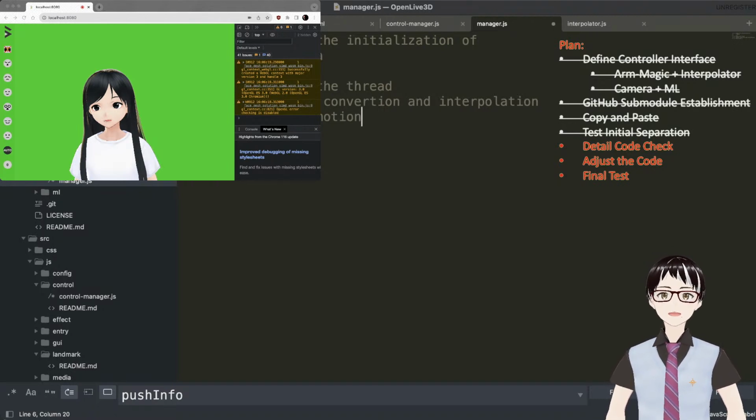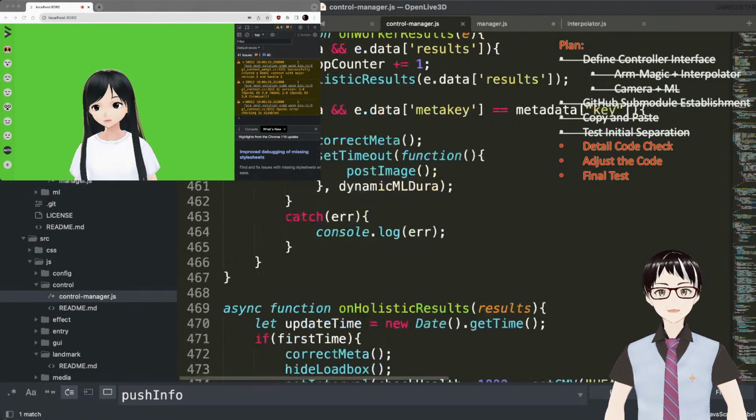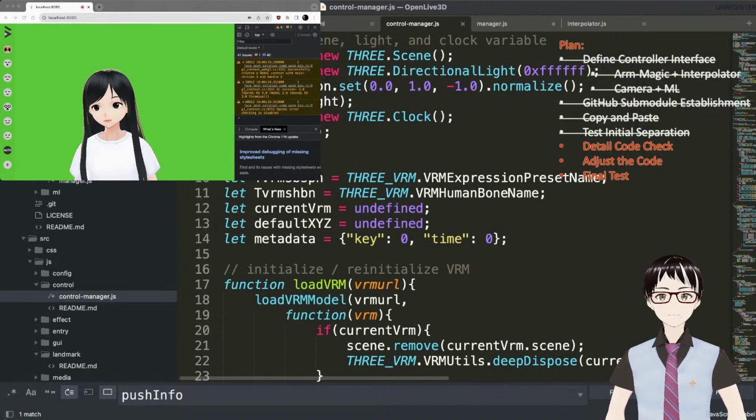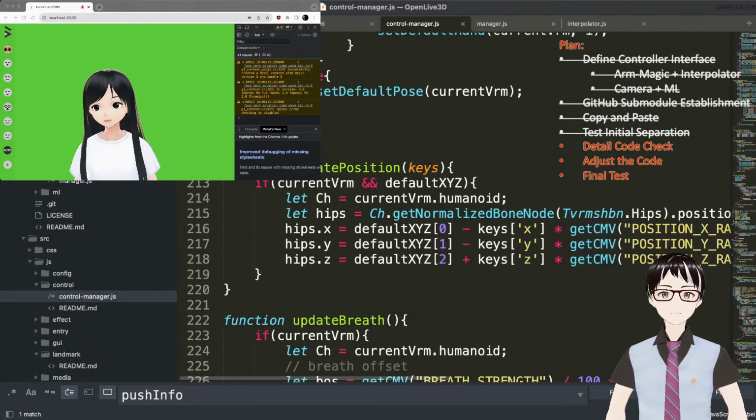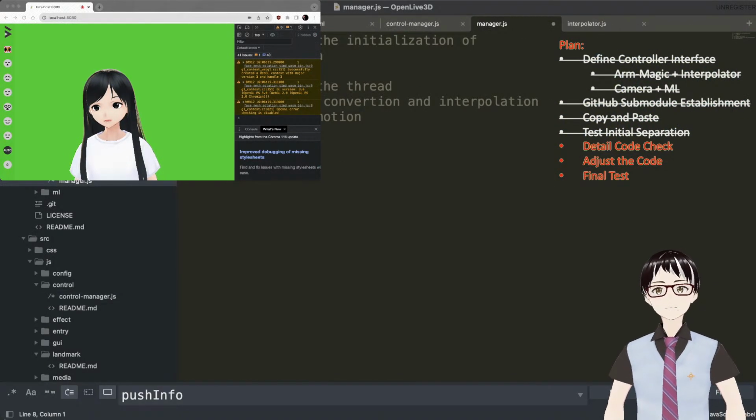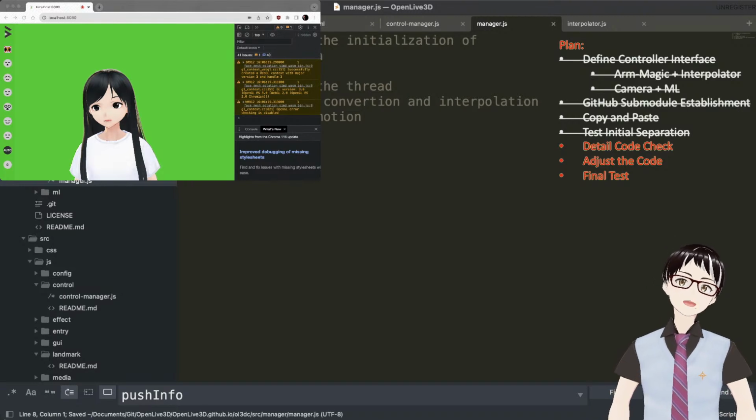Good. So this is what our manager will need to do. Do I have any check mark? That's good. Okay. So this is what we will need to do for our manager, right?